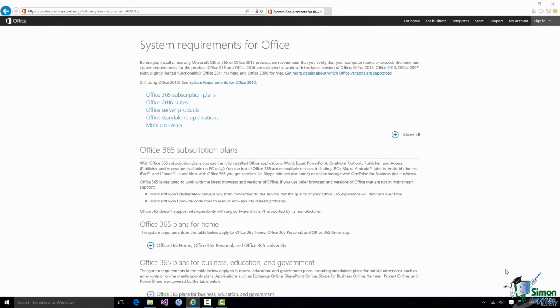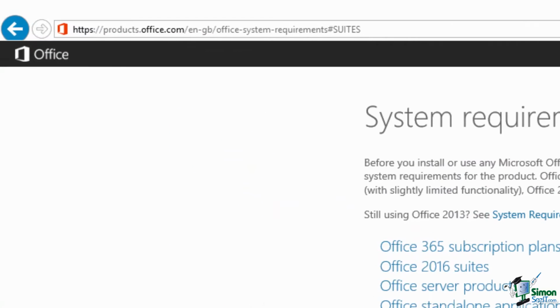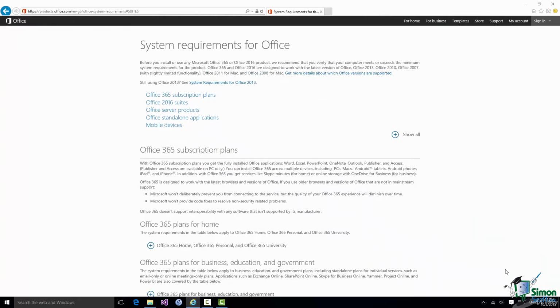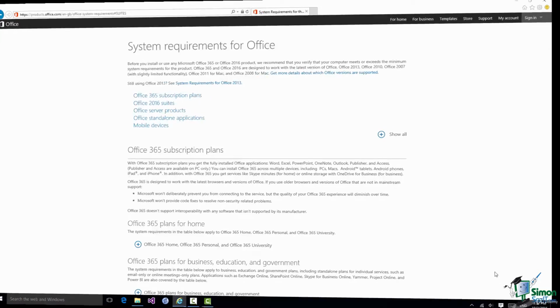Now, something to bear in mind whenever I show you pages like this one from Microsoft.com or Office.com is that these pages, by the time you see this video, have probably been changed and updated. So you always need to go to the relevant link in order to get the latest information. The link itself, of course, may change. So my advice usually is to go to Microsoft.com and use the search facility, and in this case, search for system requirements for Office to see the latest version of this information.